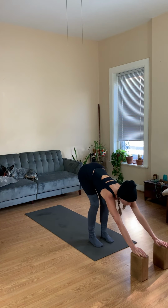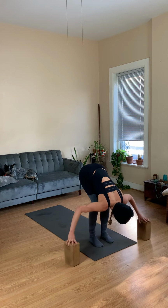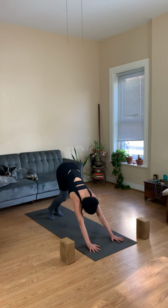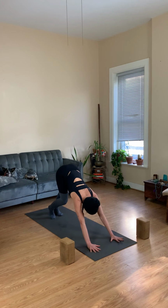Stretch your heart through your arms, take a breath in. And then exhale, fold. You can slide your blocks off to the side. Bring your hands down to the floor and step yourself back into downward facing dog. Come into your downward dog and just move in the way that feels good for you for now.